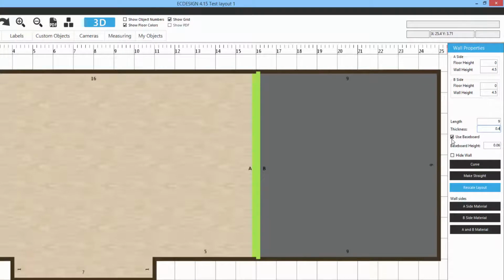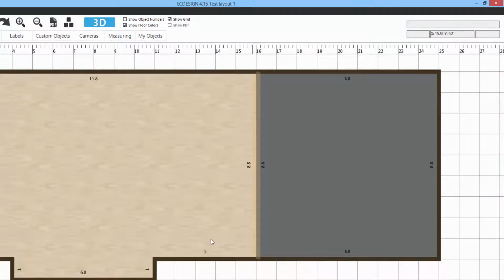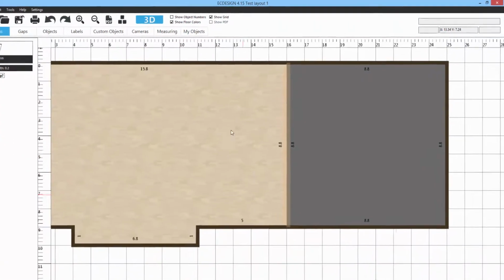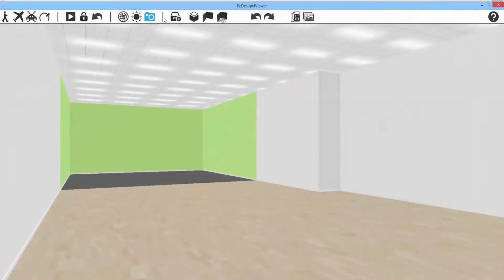And then we have the option to show or hide the baseboard that would list on the bottom of your wall. So if you don't want that, you unmark it. If you want it, you mark, and you can also change the height of the baseboard. So, you know, for an older room, maybe you have a higher, bigger baseboard, then you type in a different value there. If you want, you can also hide a wall. We currently have this wall, but I can click on hide wall, and then we deactivate by clicking on the outside. You'll see that that wall is now hidden. And if we go into 3D, you'll see what happened.